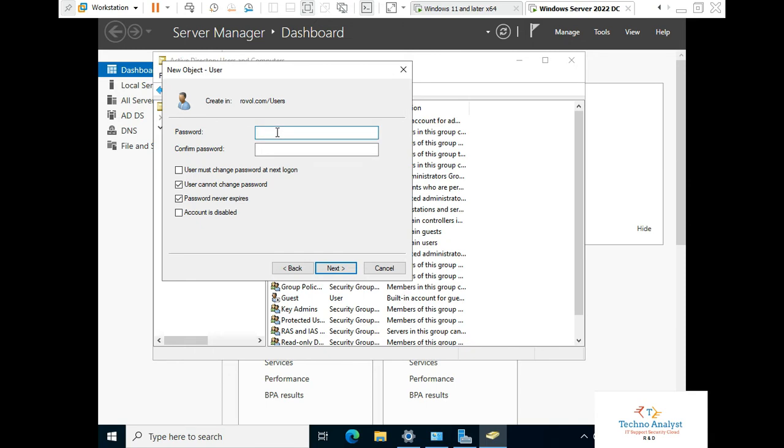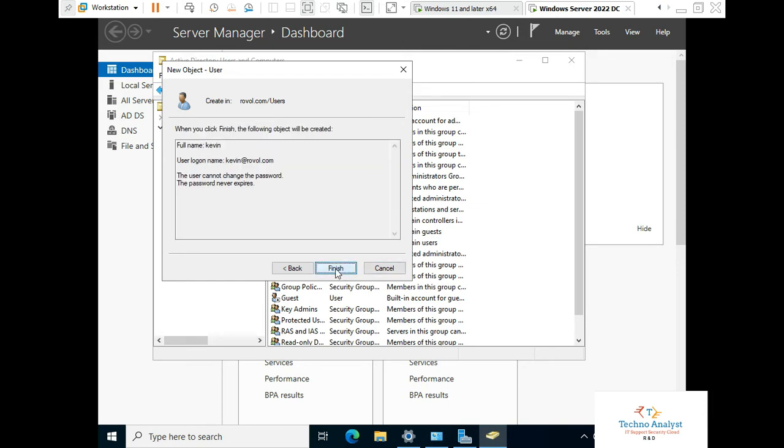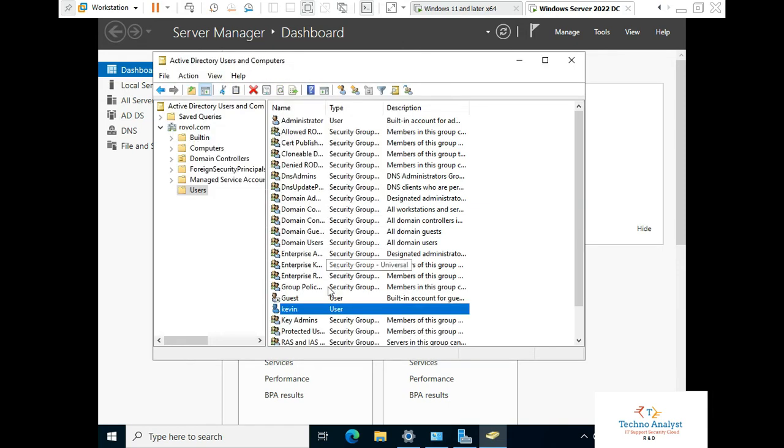It should contain the password policy, like one capital letter, two special characters, 3-4 digits. Click on next. Again I have to put the password. Finish. Kevin user is created.